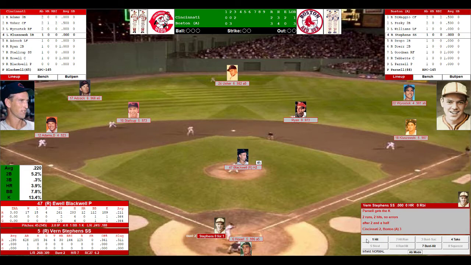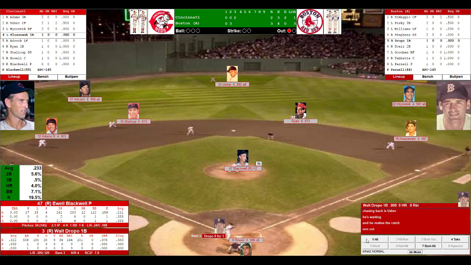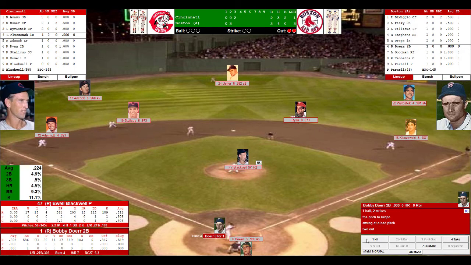2 up for the Red Sox. Vern Stevens, Walt Dropo, and Bobby Dorr. If anyone gets on, Billy Goodman. Stevens 0 for 1. Blackwell nods his head. Here's the pitch to Stevens. And that ball goes out to center field, and Usher tracks it down in left center for 1 down. Here comes Walt Dropo. He's 0 for 1. Howell wiggles the fingers. Blackwell's ready. Here's the pitch to Dropo. And he strikes out. Second strikeout of Dropo. So 2 outs, no one on.